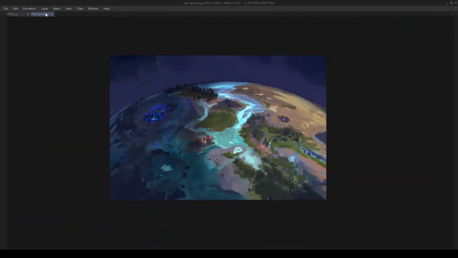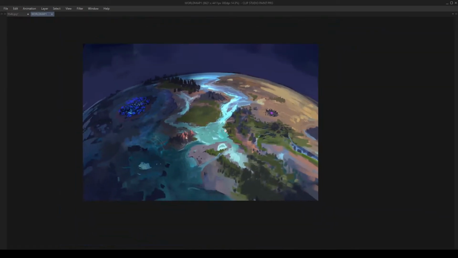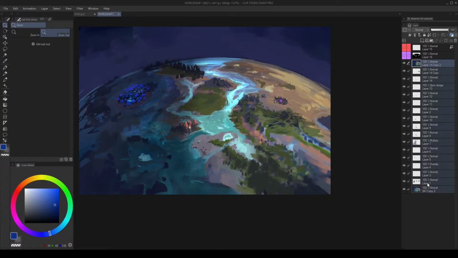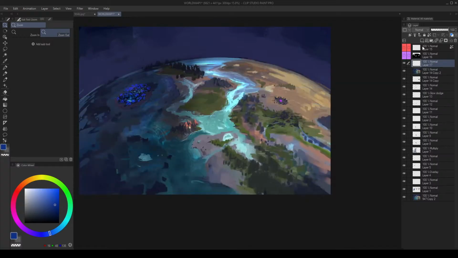Actually, let's open up the real file so I can paint on the proper file. I think this is it. Yes. Okay, I'm going to add them to this. I think this file's small enough.